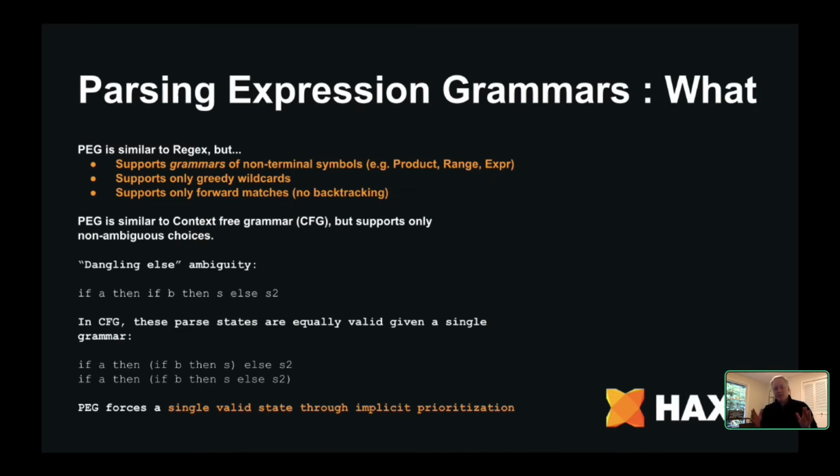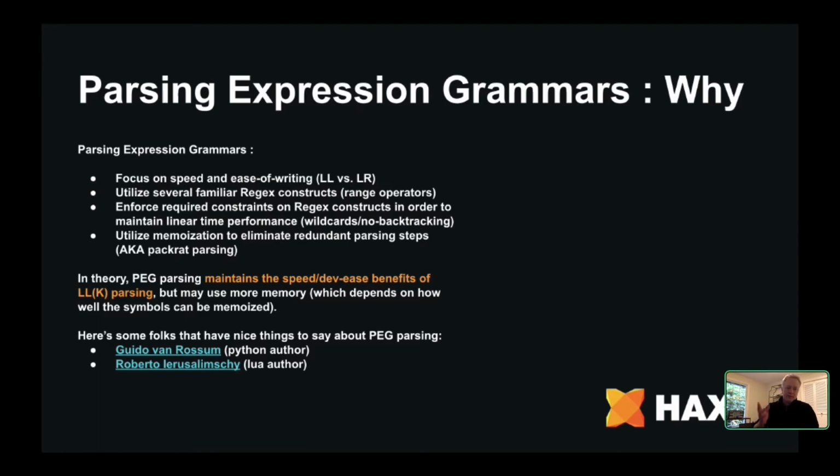So basically, all this is just saying it's emphasizing speed and certainty, and then it's giving you some mechanisms for expressiveness through these different expressions that you can create in the grammar. So, restating that as well, the focus is on speed and ease of writing. It uses some regex constructs. You have to adapt your understanding of those a little bit, so that you know the way that PEG is handling wildcards, etc. I'll skip through some of these using memoization.